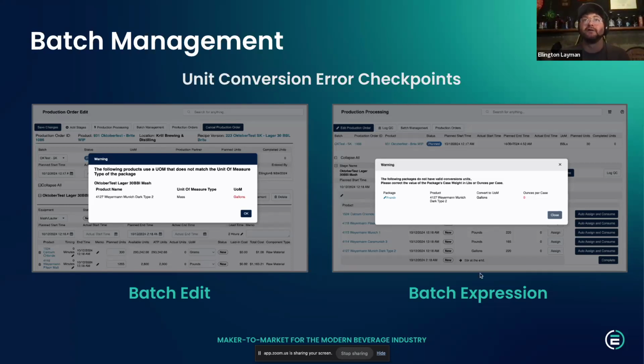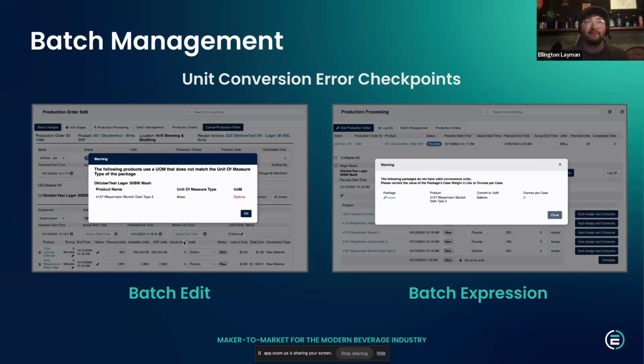This other one was: the following packages do not have valid conversion units. Please correct the value of the package case weight in pounds or ounces per case. Same deal, right? The system's saying, hey, this package doesn't have the ability to transfer to volume. And so we made it. But this popped up in batch edit.